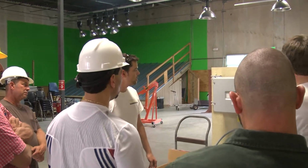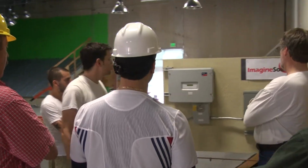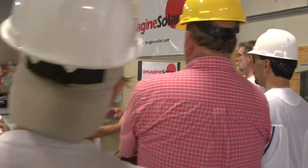Burn drops to nothing at nighttime. Got a little bit of built-up energy in the capacitors, and then you'll eventually see these lights light up and then dim away.